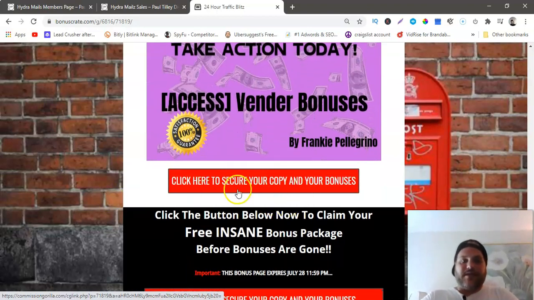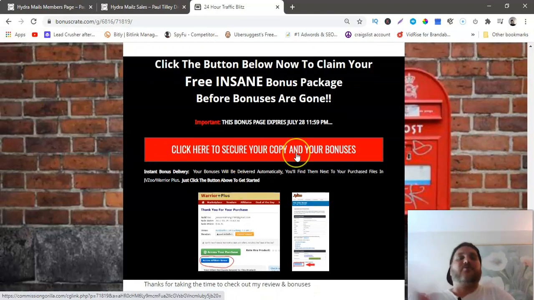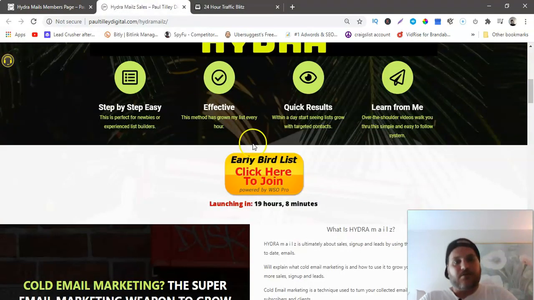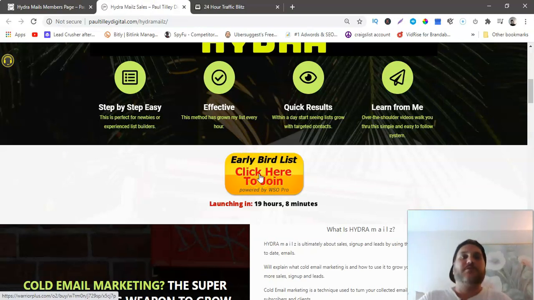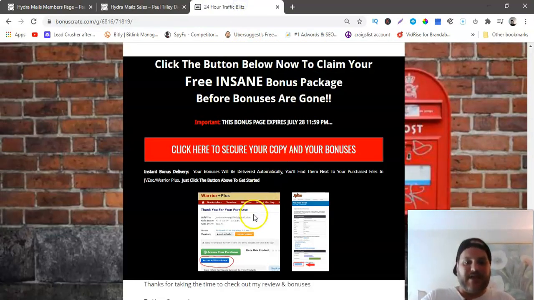So once again, just click any of these red buttons and it'll bring you to the sales page. Once you get to the sales page, you click the yellow buttons, then you would get to this page here. And you go to my purchases and then click this blue button, and then you will be able to get all my bonuses. My bonuses will be inside there. And then, if you don't want my bonuses right then and there, you just click the green button and it'll bring you to the purchase.